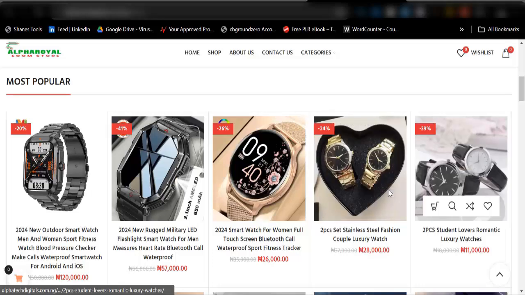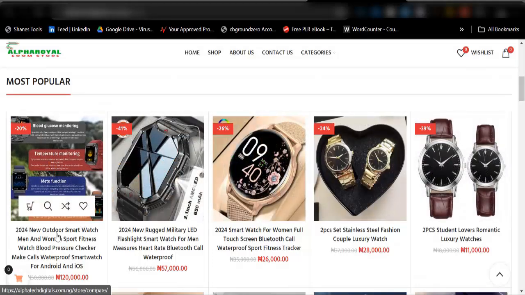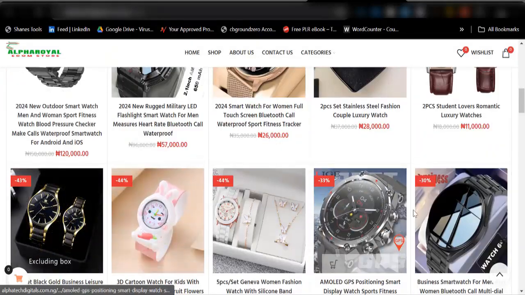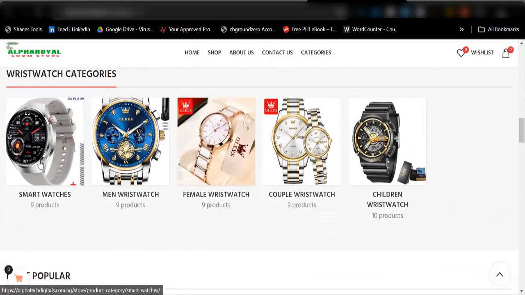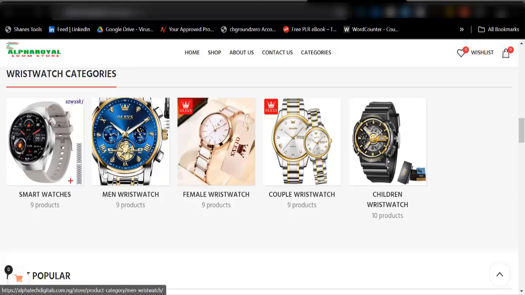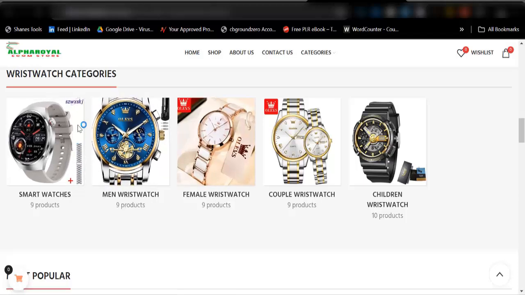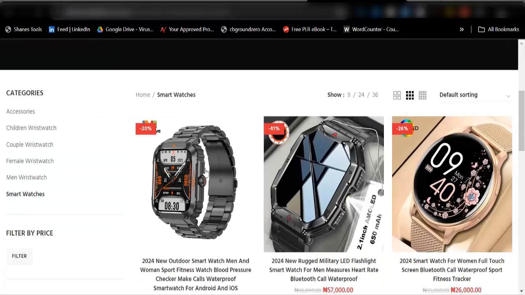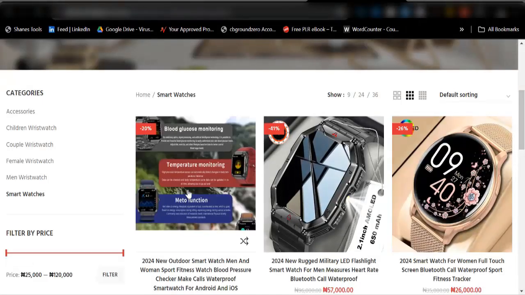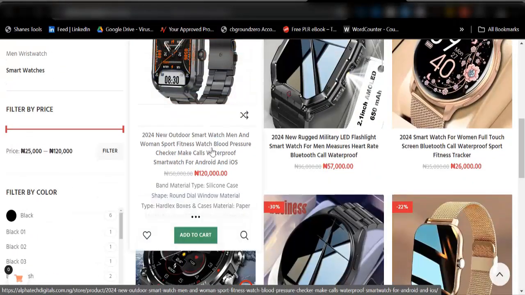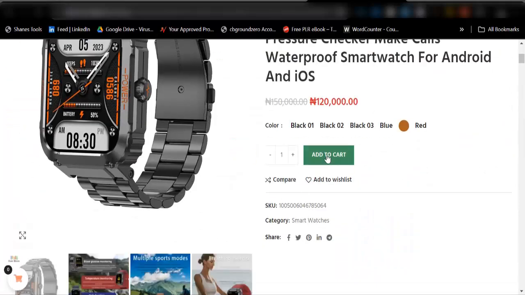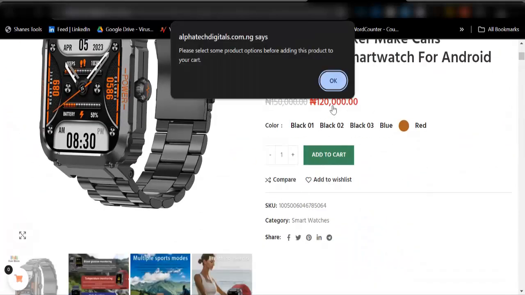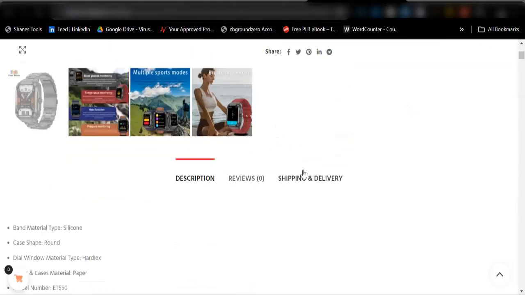As you hover around it, you will be seeing different displays. You can see if you want to order, you can also order from it. If you click on this side now, you see that it shows you the full display of the product. If I now click on add to cart, I can click on add to cart.